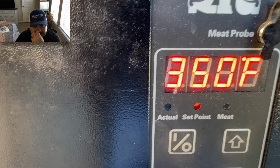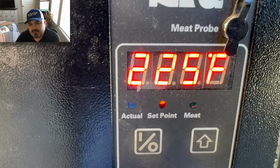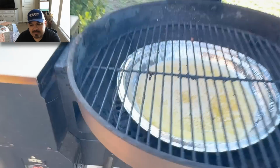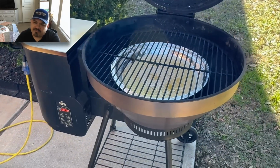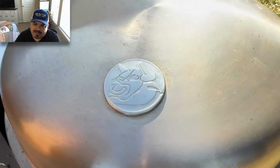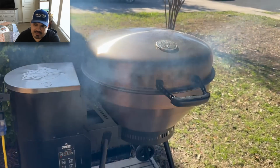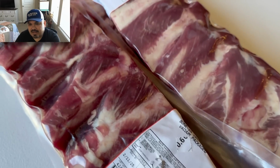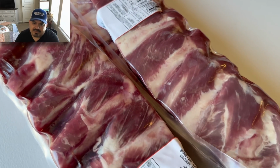But okay, so we're going to set up this Bullseye for $2.25 today for these beef back ribs that we're doing. I got a couple of racks here. Local H-E-B sells them. You can get the full rack, or you can get it kind of split down the center. And take a look at that delicious smokiness that we're producing on that Bullseye. That fire pot hack. Highly recommend it.